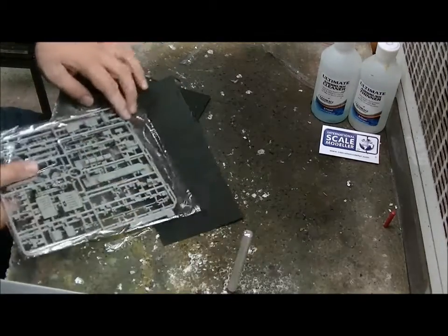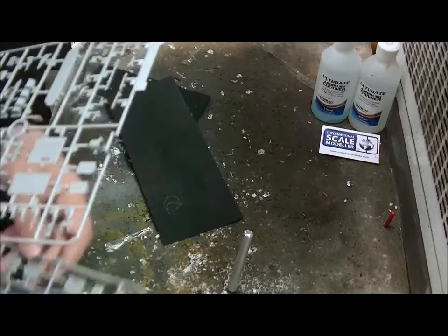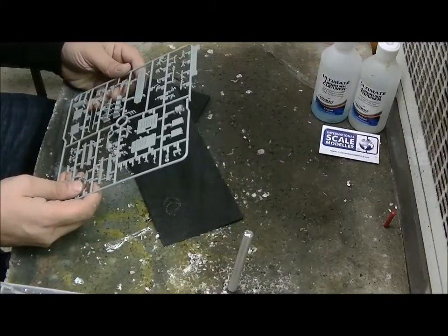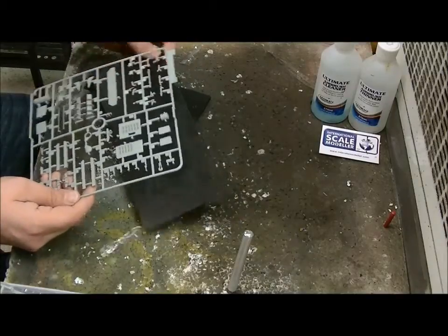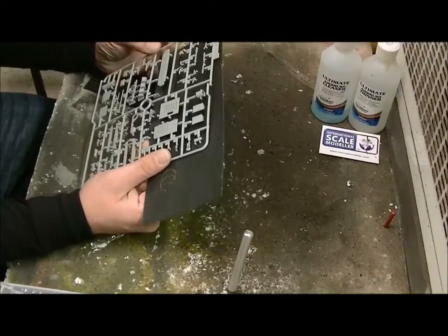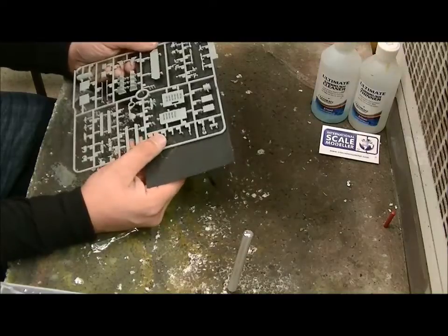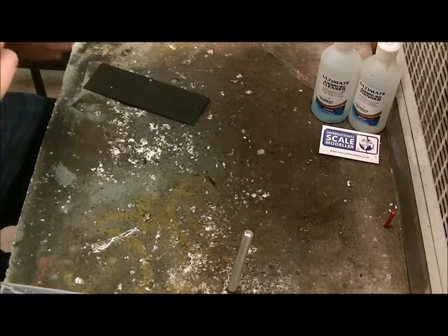Next sprue. We're about halfway now, so almost 20 minutes. That's nice. We got the engine deck covers, the exhaust, towing hooks, the fire extinguisher, tools, and all kinds of little stuff, even more than that. So again, nice molds, clean, tightly molded. No sink marks, no ejection pin marks, I don't see any flash. Well, that's kind of the quality you can expect from a new Dragon kit.